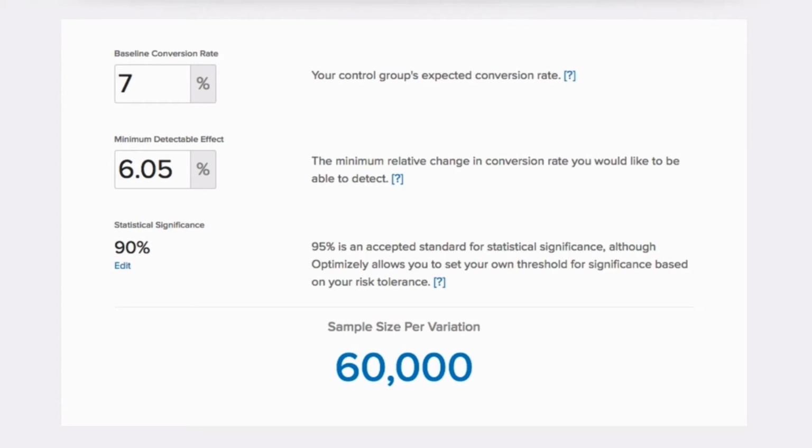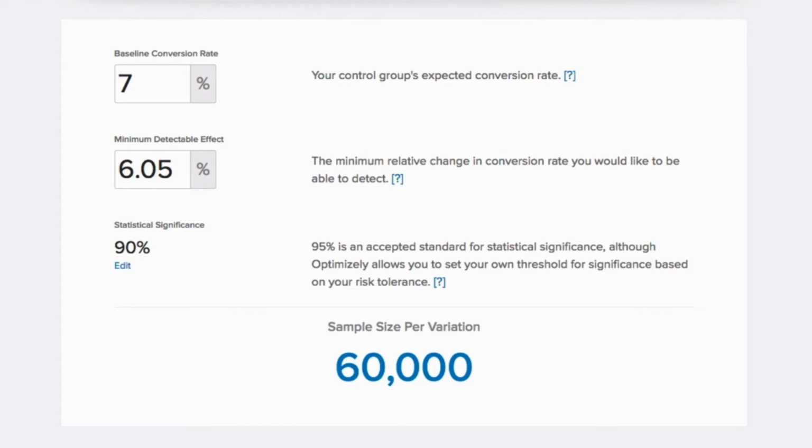The other use case for this calculator is while a test is running, and we would like to know how long it would take to reach statistical significance. Because of the dynamic nature of the stats engine, we do not ask you to calculate anything before the experiment. But what if the test has already been running for 4 weeks and we do not have a statistically significant answer? How much longer do we need to wait in order to get a reliable result?